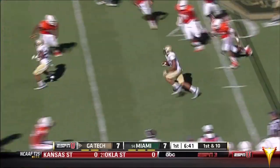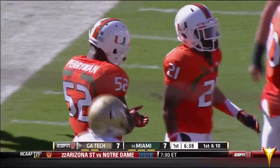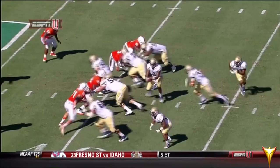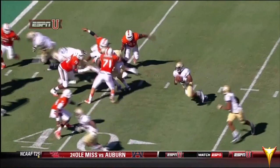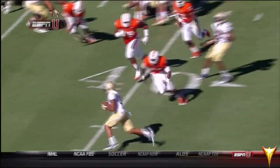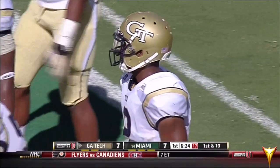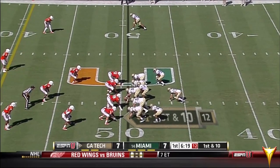He keeps it. Now options to Deion Hill, who's had a strong start. And Hill close to midfield, a gain of 10. In the triple option, you have all kinds of read keys. You have the dive right there. That means no to the fullback, and so he takes it outside. And then you can see right there, that means no to the quarterback, so he pitches the football. And you have to do that with timing and with rhythm, and Badley's doing a pretty nice job so far. Hill with 47 yards already in the game, and that last rush, good for a first down.